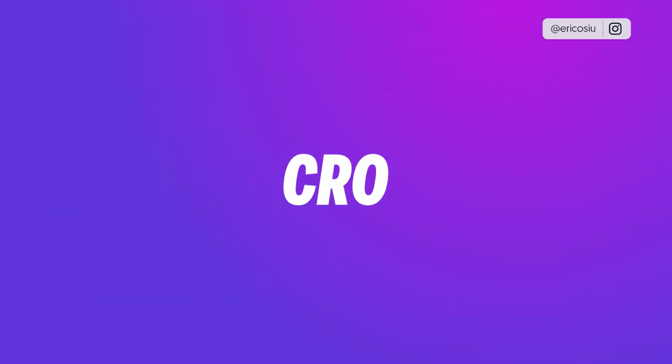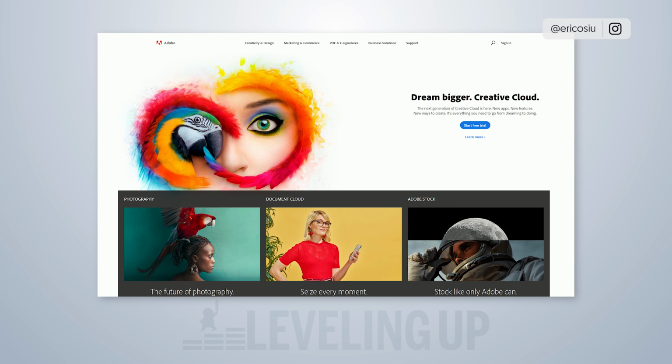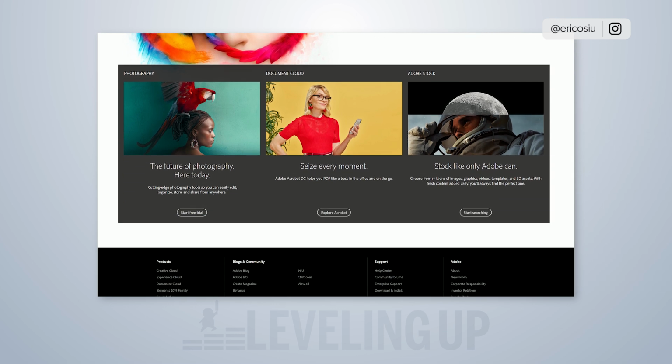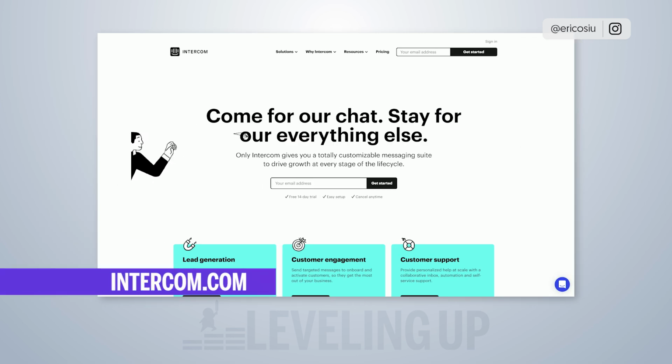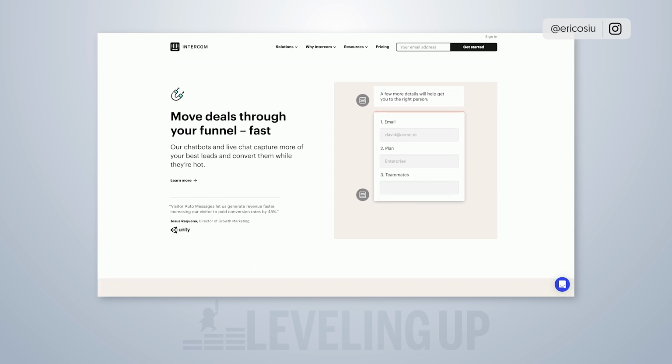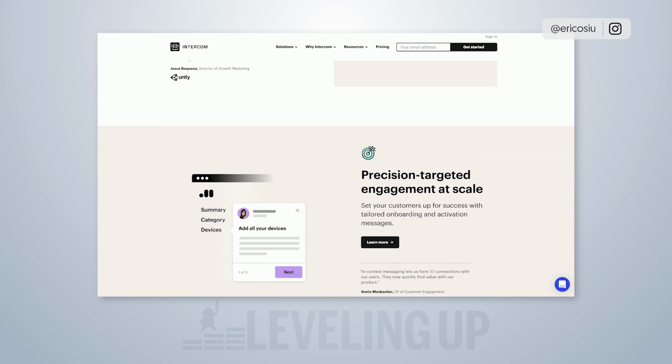From a conversion perspective, just looking at the homepage, they could be adding a chat feature, which is basically using something like Intercom, where Intercom can basically qualify leads for you because they get a lot of traffic coming to their site. They're one of the top sites on the internet. And so having that in there will help in terms of generating more leads and segmenting them into the right buckets, because a tool like that can basically say, okay, if you are a certain company size, then you should talk to a sales rep. If not, you should kind of do self-service. So I think that would be helpful.